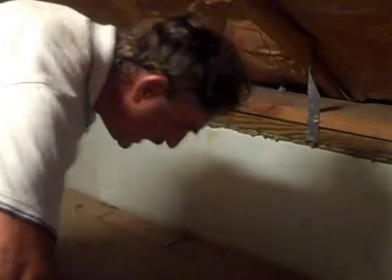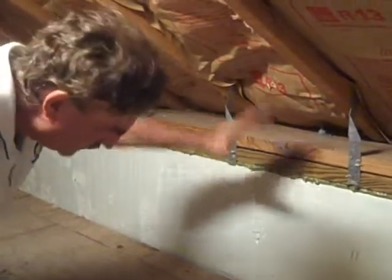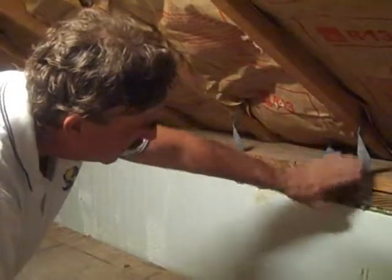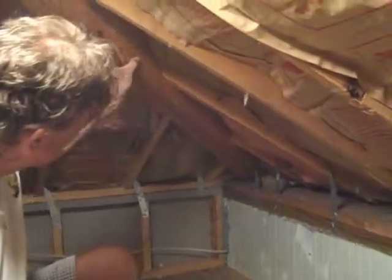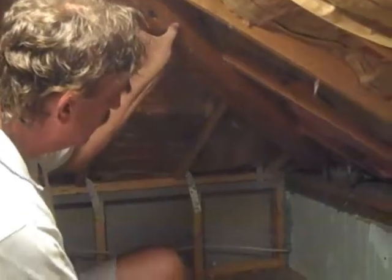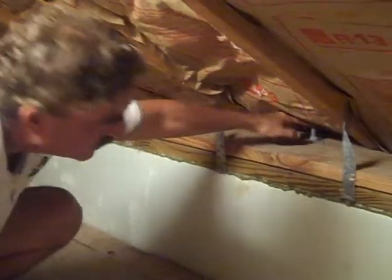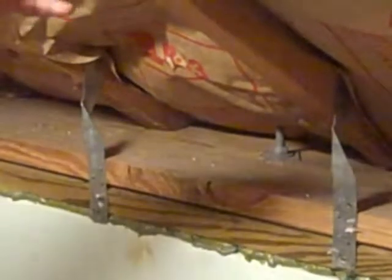Here's a good example up in the attic of an ICF home, approximately 40 feet from ground level, all poured with ICF. Here are your forms — one side and then the other. You've got a double layer here for your plate of 2x12s, and then you have your hurricane straps attached to your roof. Back in here, we've taken double LVLs — 14 inches high — and connected them to the ICF wall with steel brackets. You can see where the bolts come up through, and they go down into the concrete 24 inches deep. Then you bolt your top plate right onto your wall, which is where your rafters are attached.